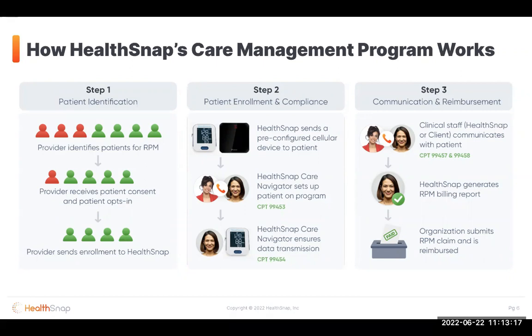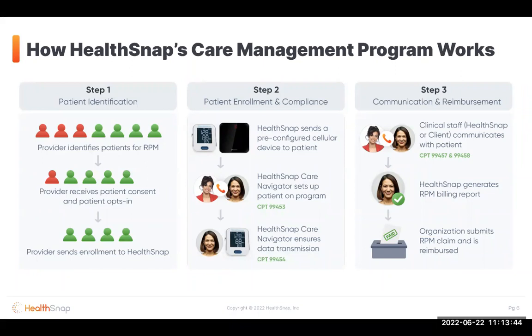And then a big piece of patient consent and patient opt-in is setting proper expectations in the program. So just a quick example specific to RPM, that it's not inherently 24/7 monitoring. So if a patient were to take an abnormally high reading in the middle of the night, we just want to set the appropriate expectation for care team follow-up. Differing, CCM is 24/7 monitoring.